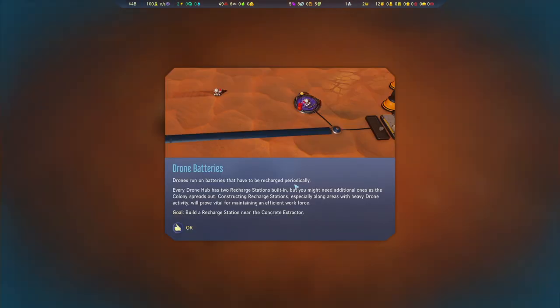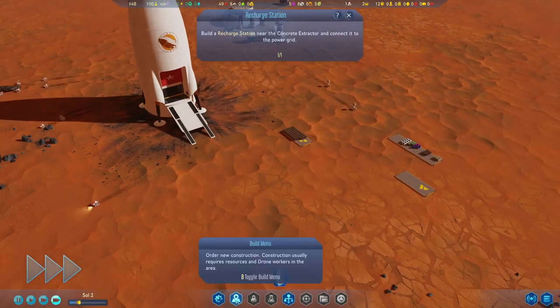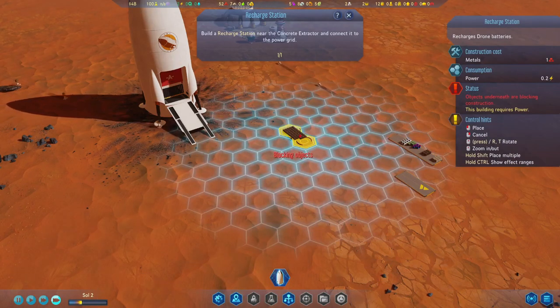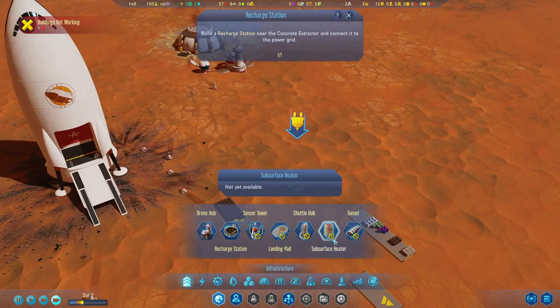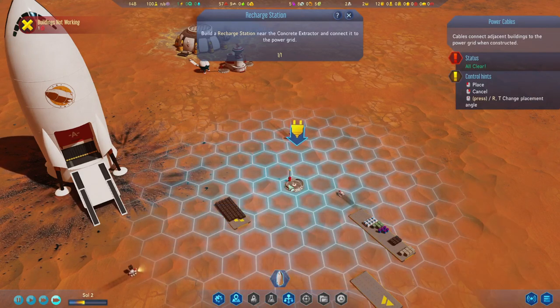Drones have to be recharged. All right, let's see. Do it. Recharge station. Over here, I think. Now we need. Oh, no, this is Tofu!